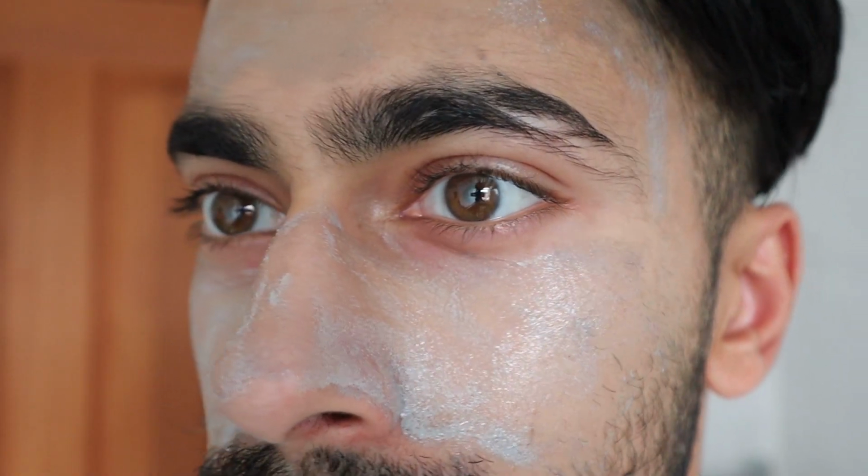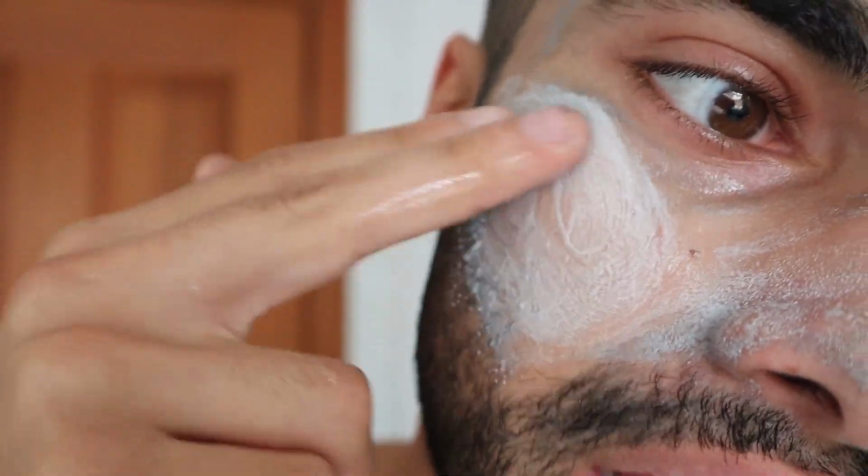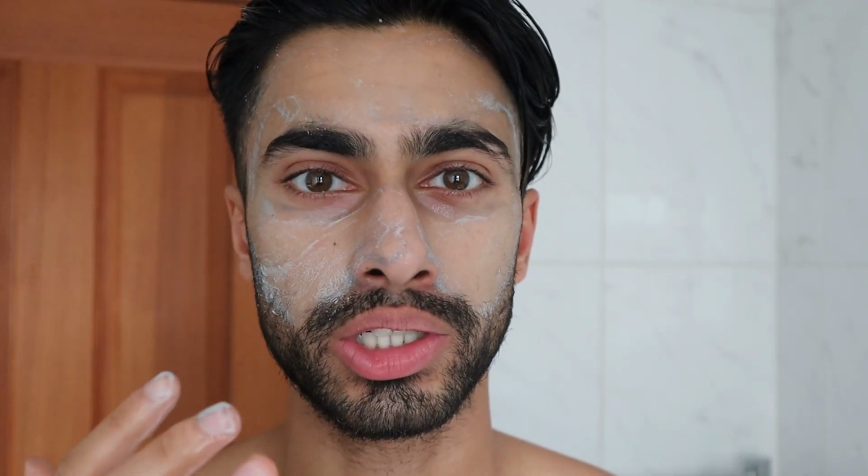And after that's done, you can see that it's pretty much all applied on my skin. But now it's time to add a little bit of water and create a bit more of the foamy texture. So I like to wet my fingers and redo the process. And as you can see, it's getting a bit more foamy. And since now I'm done with the process, it's time to wash it off and pat dry with a towel. And now since the face wash is washed off, it's time for me to slightly pat dry my face and move to the next product.